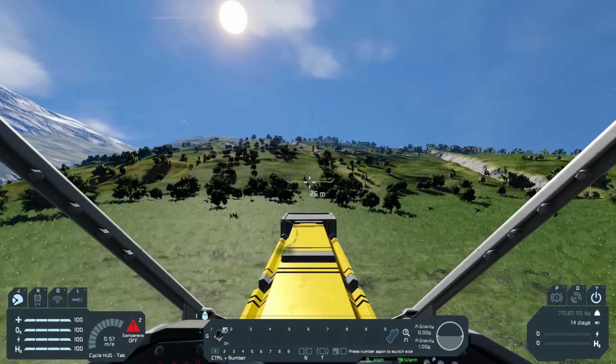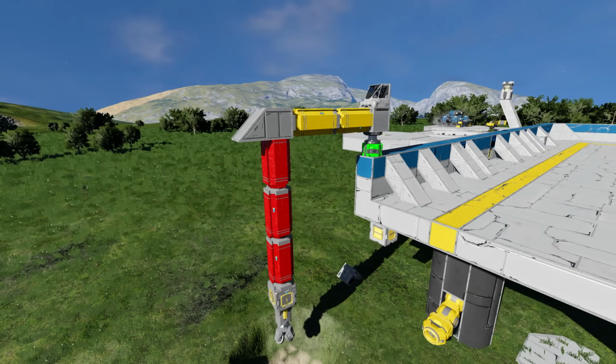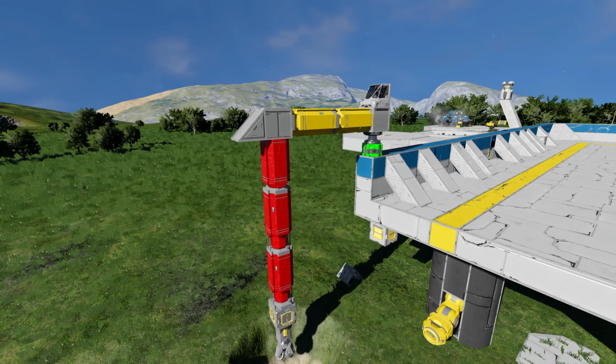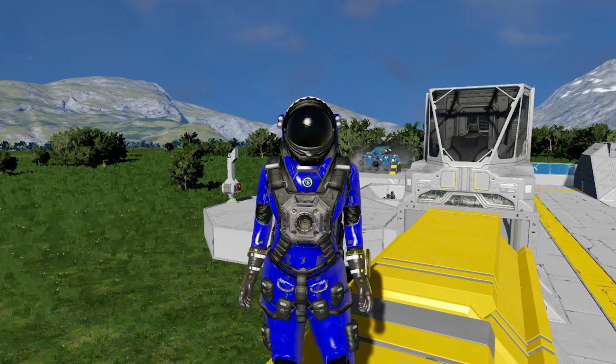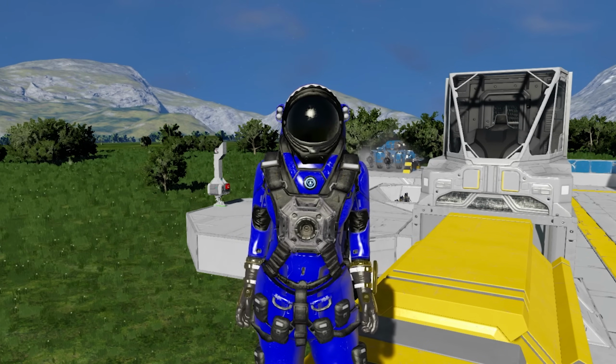I have a fully controllable arm which I can use to mine this little area to my heart's content. So I'm pressing forward to go forward and backwards to go backwards, left and right moves the arm left and right, and up and down makes the arm go up and down. And let's be honest, if an idiot like me can figure this out, I'm sure a genius like you is able to as well. Come on guys, I want to see you using this to build arms and legs for your mechs.